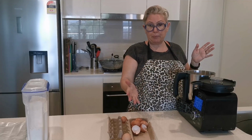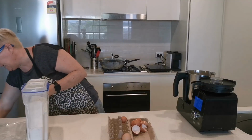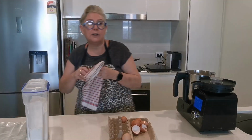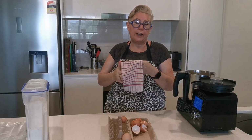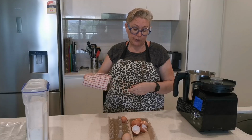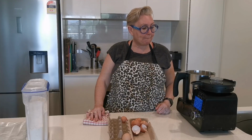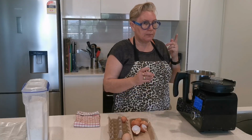One, I just used plain flour. I'm just going to grab a tea towel to wipe my hands. Yeah, I just used plain flour. You can use double O flour, but I don't find it necessary to do so. So if you've only got plain flour, then just use plain flour. And what else was I going to tell you? Can't remember. Oh, the salt.